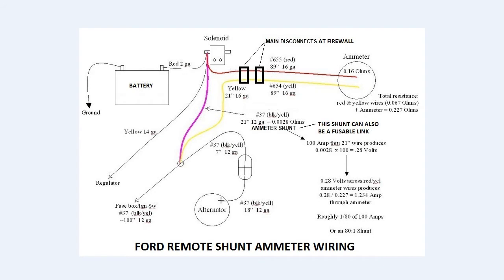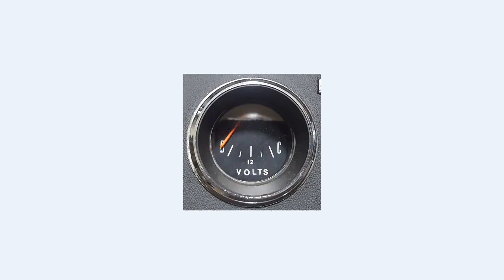In order to convert the oil gauge, I removed the faceplate from the oil gauge and replaced it with the ammeter faceplate. I blacked out the amp word and used white transfer letters to add the word volts, although you could leave the amps if desired. I also used smaller letters to add 12 under the center hash mark, just for reference.